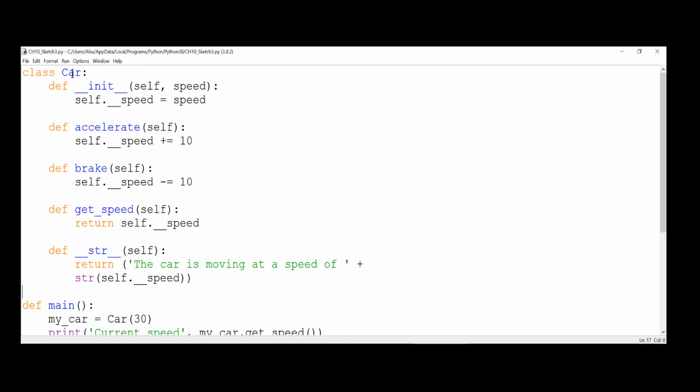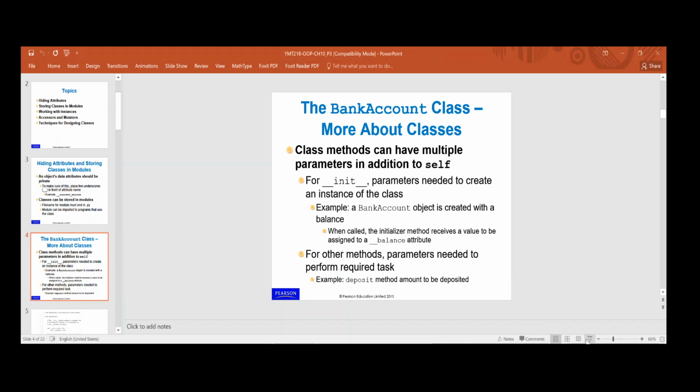Let's say we have a class for a student. We need to receive the name, maybe enrollment number, and maybe GPA. So we will have self, then name, then enrollment number, then GPA. So we will have a list of 4 arguments, self by default, and then 3 extra. So this is the idea. The same goes for all these functions here. If you need any argument while calling the function or while dealing with this function, you need to pass it. And we will see in practice how we do that, okay? I hope it's clear. Let's get back to our slides.